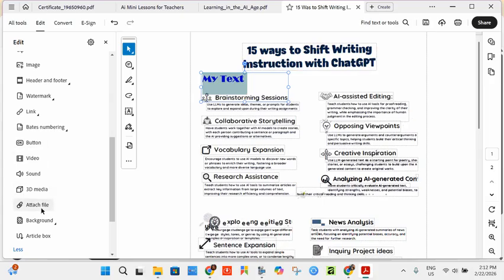Some other items you notice are multimedia files like video, sound, 3D media. You can technically attach multimedia into your PDF files, like technically a video could play within the file. Now, I honestly don't highly recommend this because it can be very quirky, especially depending on the settings that the end user has on their device. It may not always play. So I'm not really going to cover that here, but if you are interested in trying to add multimedia into your documents, you certainly can take a look and try that as well.